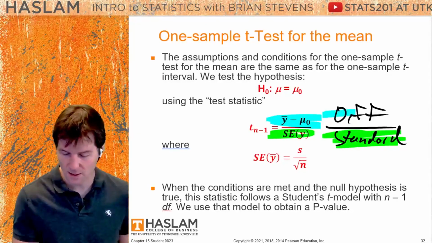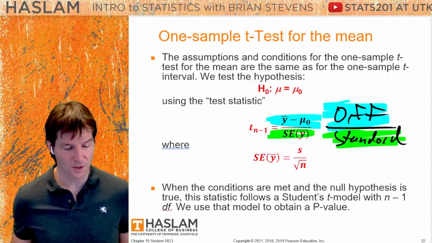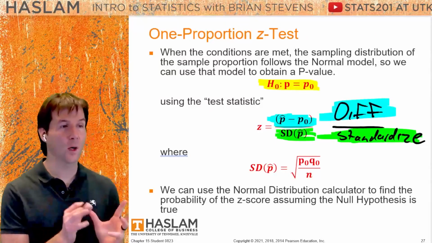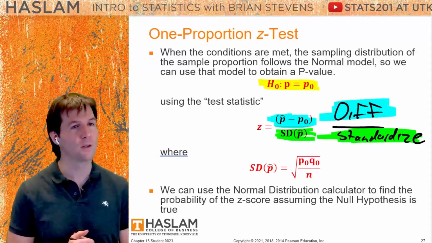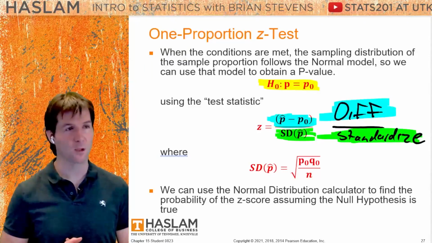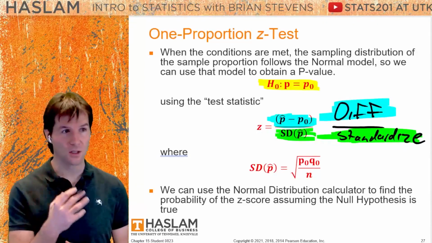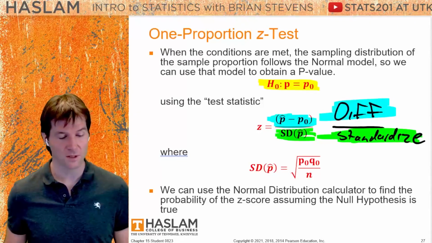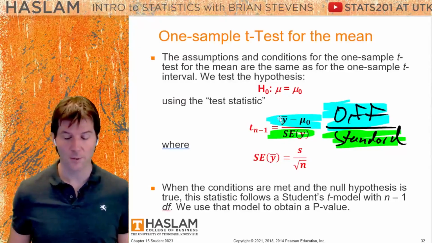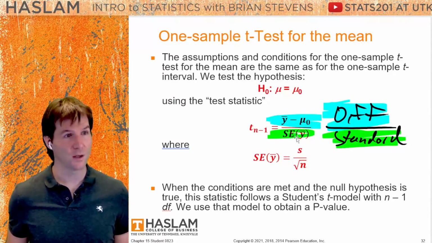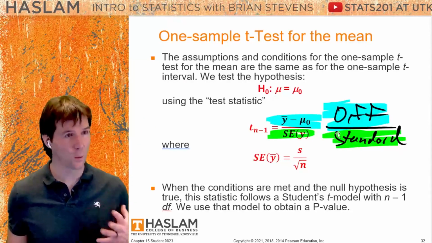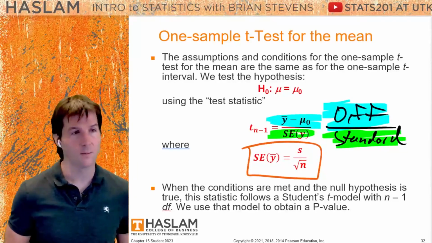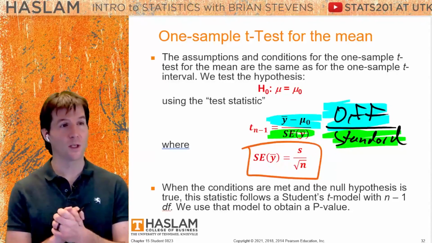Taking a difference and standardizing it to create a test statistic of a standardized metric of how far things are away. Same thing. The top part of the equation is how far is our sample from what the hypothesized value is. Sample proportion minus hypothesized proportion. The bottom of the equation just allows us to standardize these differences to put it into a z or a t, which is going to be a standardized unit of measurement of distance away. Down here, you see the sample mean minus the hypothesized mean over the standard error of the sample mean, which is variation, a way to standardize it and understand spread of it, which is found by the formula s over square root of n.